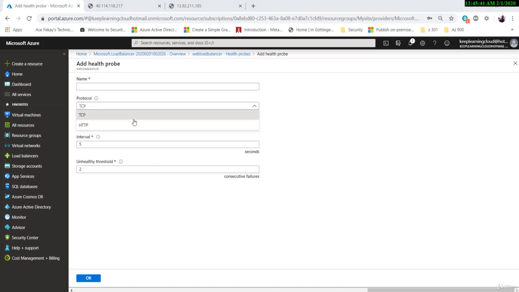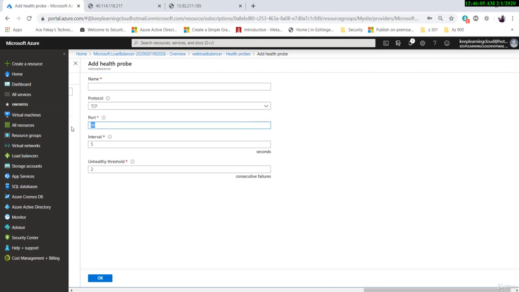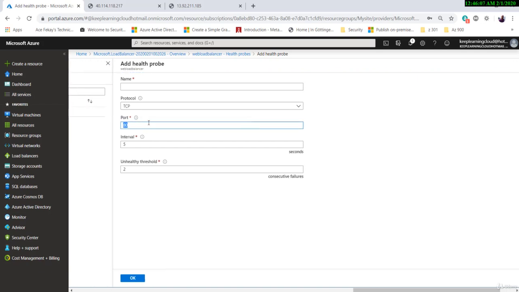So when you select a TCP-based custom probe, it means that this probe will rely on establishing a successful TCP session on the defined port that you're defining here. So if the specified listener on the VM exists, so if port number 80 exists and it is properly listening, then the connections are accepted. If it is not listening on port number 80, then the probe will fail and the connections are not accepted, and that virtual machine will then be marked as unhealthy.